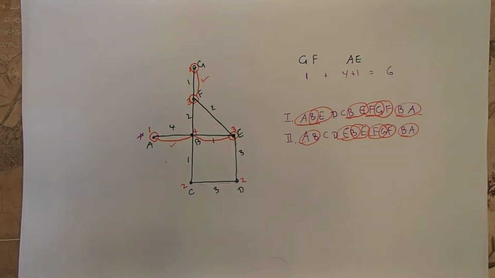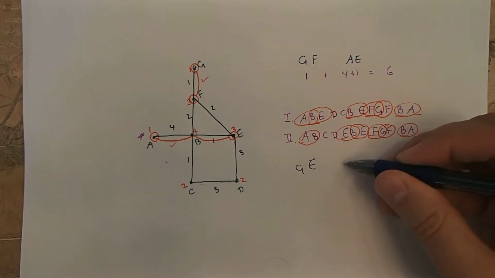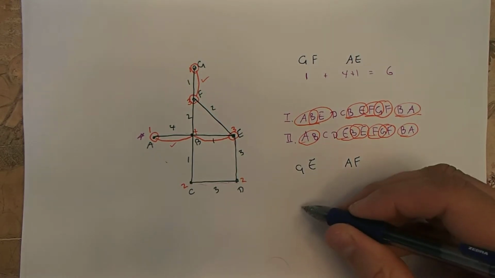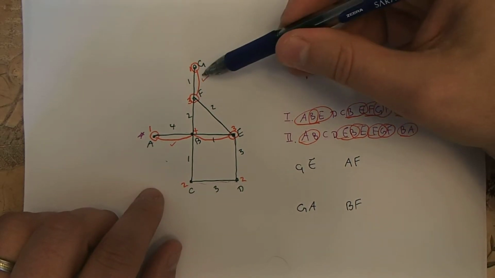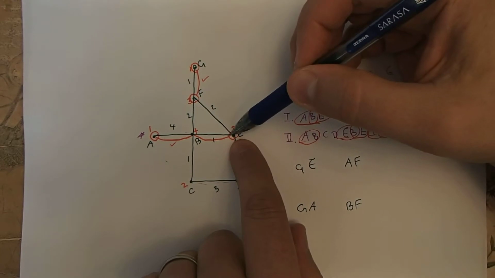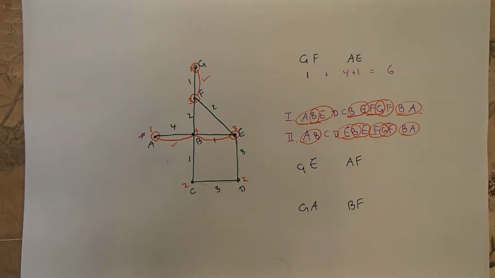One thing to consider, and this will be the difficulty in our big graph: this graph is a little bit simple because there are only 4 nodes. With 4 odd nodes, there are 3 different ways to pair those nodes. The other possibilities I have are that I could pair G to E and A to F, or I could pair G to A and B to F. So for example, instead of pairing G and F here, I could have paired G with E going through F, and I could have paired F with A. It's sort of clear that that wouldn't result in the shortest route, but that's because this is a simple graph, and on a more complicated graph, it will be less obvious what is the shortest route right away.